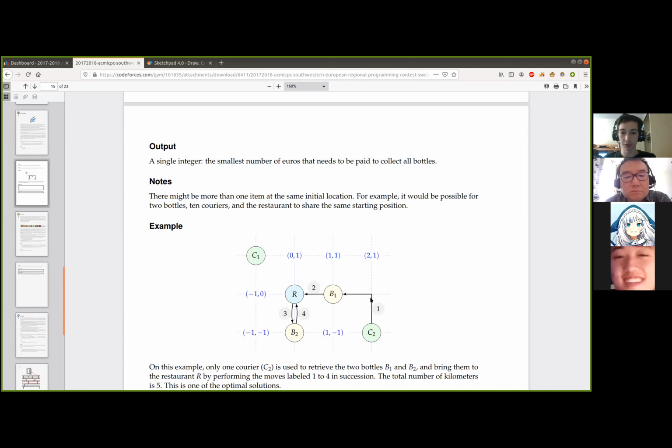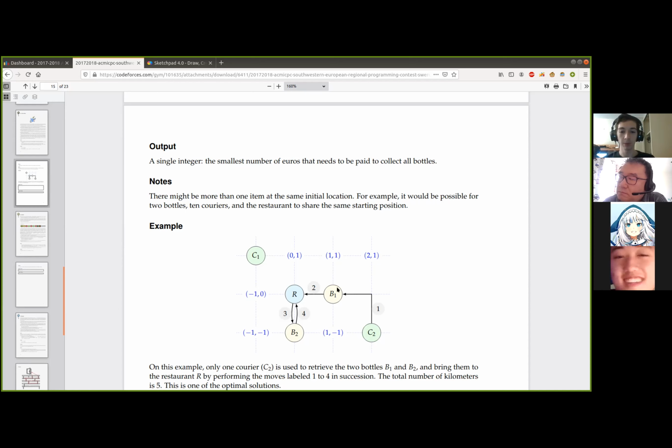So if, for example, this person can't pick up bottle 1, then bottle 2, then drop it off at the restaurant. They would have to drop it off at the restaurant before they can go and pick up another one. Also, the distance is Manhattan distance, so you can only move 1 grid unit at a time. And the cost is the total distance traveled by all the workers.